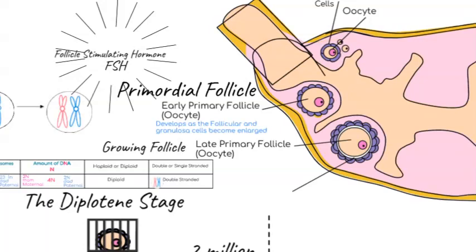Okay, so now the primary follicle still has the primary oocyte or ovum arrested in the diplotene stage, but now with a multi-layered or stratified cuboidal epithelium of follicular cells, and it is now called primary follicle. And around these stratified cuboidal follicular cells, a connective tissue starts to differentiate from the ovarian stroma or tissue.